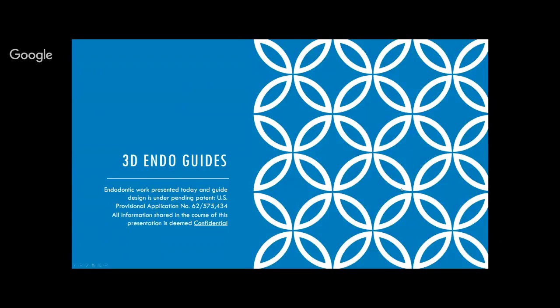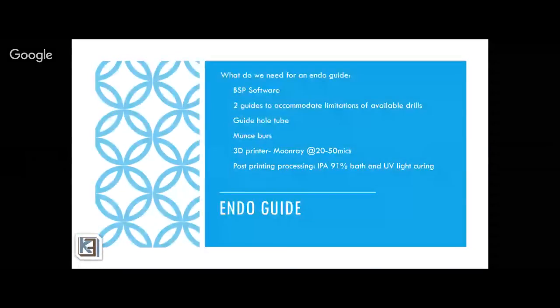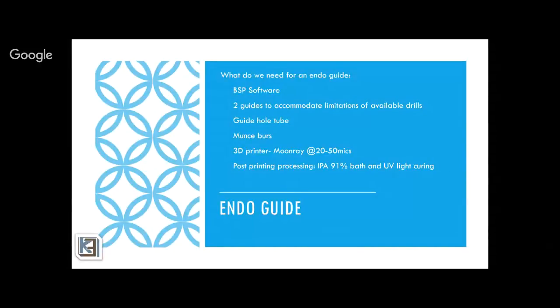First, we're going to start off with what we need to prepare for planning the guide in Blue Sky Plan. First, we need the software, and I have to give a heads up that Blue Sky Plan has been an amazing software. Before that, it was really impossible for us to work with any other software to plan for endo because it did not allow us the freedom to place implants or angulation or plan for an endo guide or create a guide that is not normally planned for an implant.